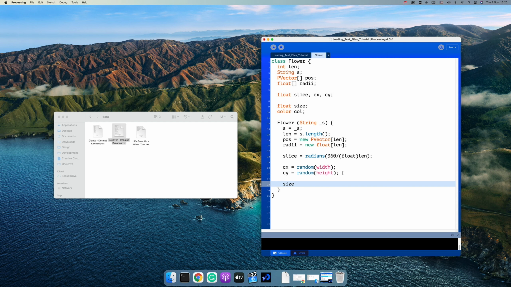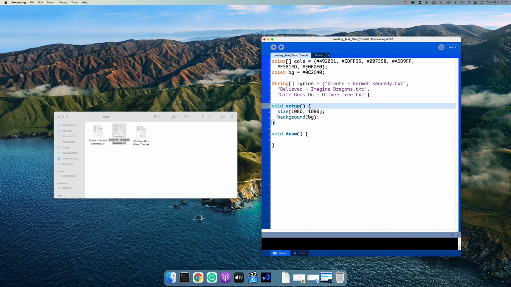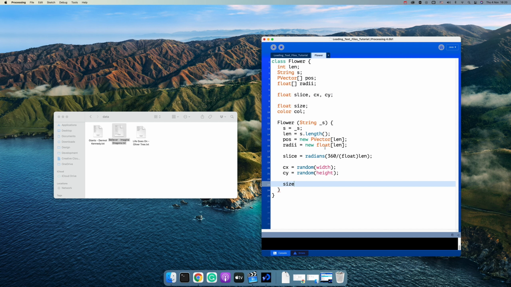And finally, for size and color, I already have color over here, and it's going to be random. And for size as well, I'll make it a random value from 0.25 to, let's say, 1, because that is going to be the stroke width, and I want it to be really thin. And then for color, we're going to do the same thing that we've been doing for all of the other tutorials, or almost all of the other tutorials anyway. And then random from 0 to colors.length.